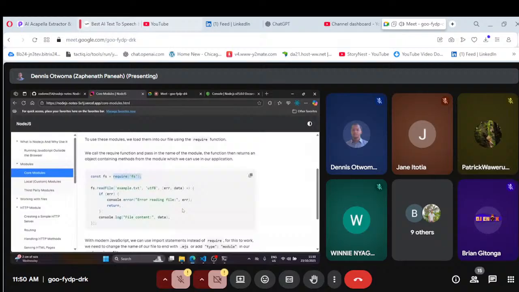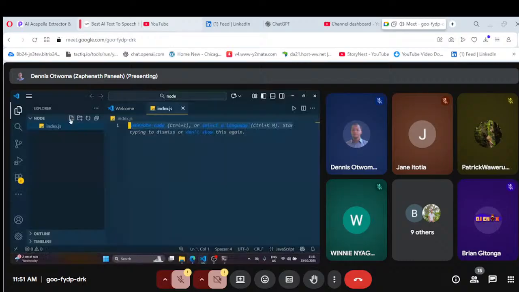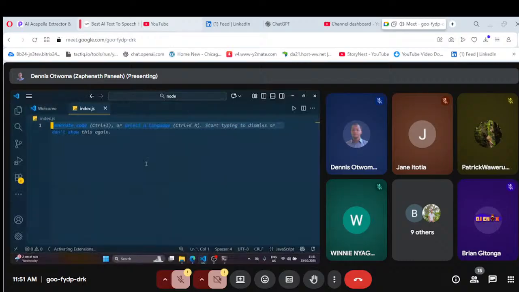We don't really have to understand anything about it, but you can use it as an example to help you guys understand what you really mean by this. So I'm going to create here a file. Let me just call this file index.js. And let's say I want to use that FS module. So I'm going to require that particular module, require the FS module like that.